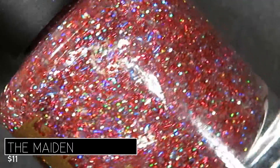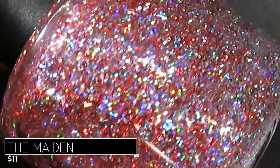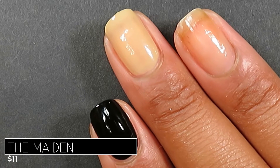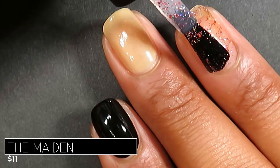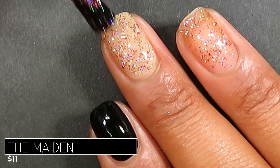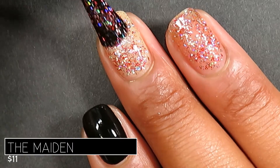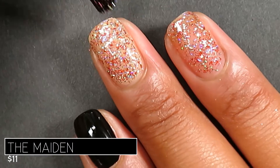All of the glitter bombs in this release are incredibly glitzy, sparkly, and super blingy. The hollow in The Maiden is absolutely out of control — you can see up close it's got silvery hollow pigments and red hollow glitters, and in macro shots it sometimes looks like it has some flakes too. Since quite a few polishes in this collection are more sheer, I'm showing swatches three ways: over a clear base coat, over a blurring base coat, and over black. On the first coat it is quite sheer with a lot of visible nail line, since it has a clear base and all we're looking at is glitter. Even built up in three coats it had a lot of visible nail line, but honestly I didn't mind it — you're not looking at your nail line with all these sparkles.